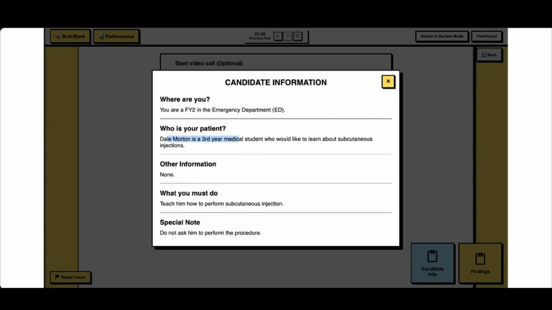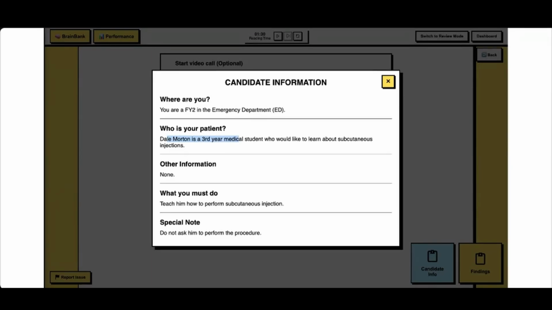So when you're talking about the topic, it's important to ask why they want to know, what they already know, and what they would like to cover, so that you can make an initial plan of what you want to talk about. So even before you start talking about the teaching procedure or the teaching topic itself, give a little bit of an overview of what you're going to talk about.